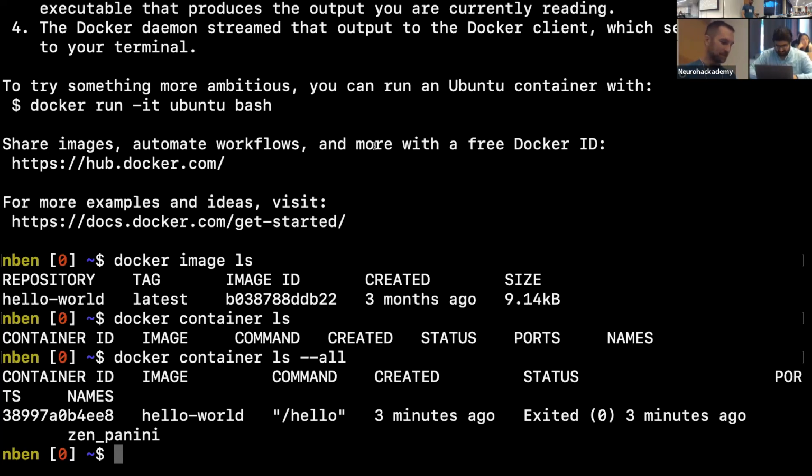All right. Okay, so we are pretty sure our Docker installation is working. Let's go ahead and do something a little more complicated. Pretty much all the work we're going to be doing today is going to be in a Docker image called Alpine.